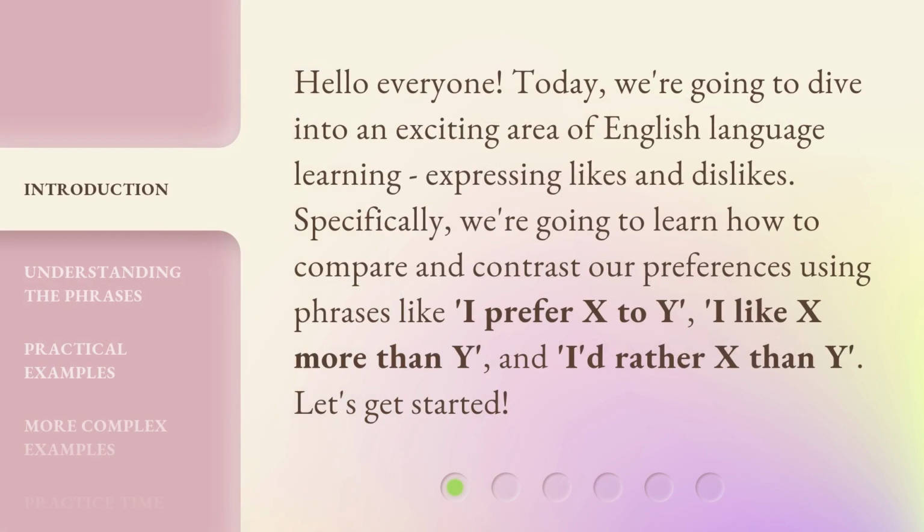Hello everyone. Today, we're going to dive into an exciting area of English language learning, expressing likes and dislikes. Specifically, we're going to learn how to compare and contrast our preferences using phrases like, I prefer X to Y, I like X more than Y, and I'd rather X than Y. Let's get started.